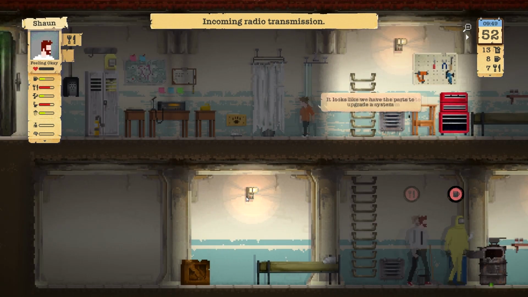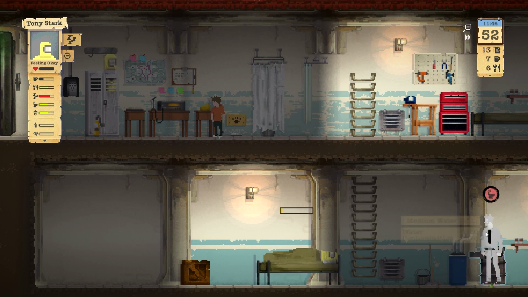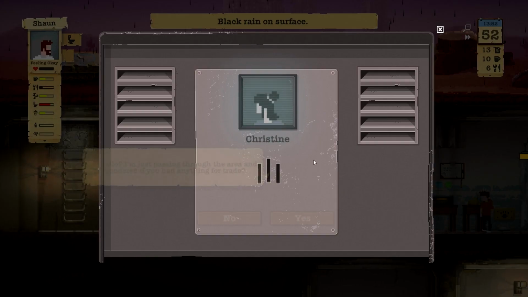Let's eat some more of this food. We've only got 7 rations left, which is a bit surprising. I was expecting we were going to have a few more than that, but whatever. Okay, so we're going to get everyone to use the toilet and other stuff. Got Black Rain. Hello. Got another trader coming in.